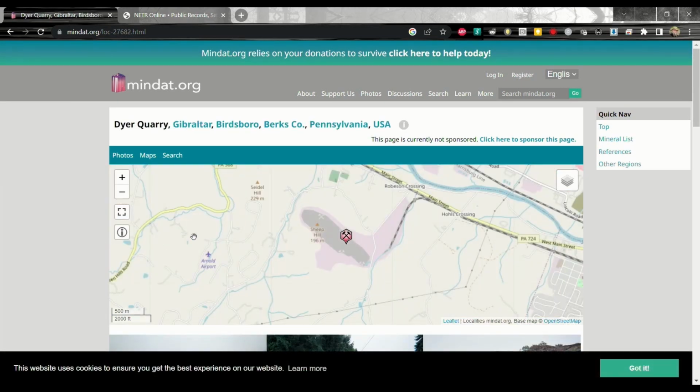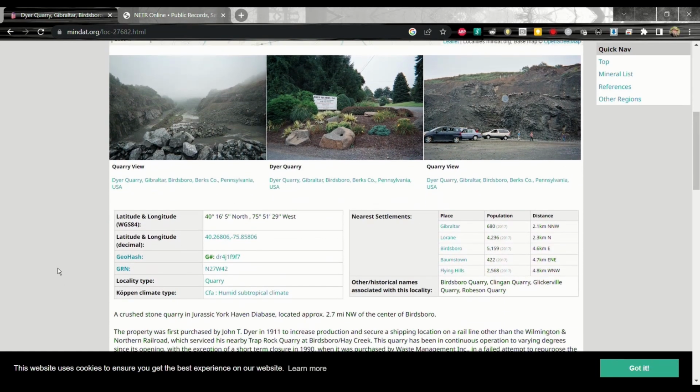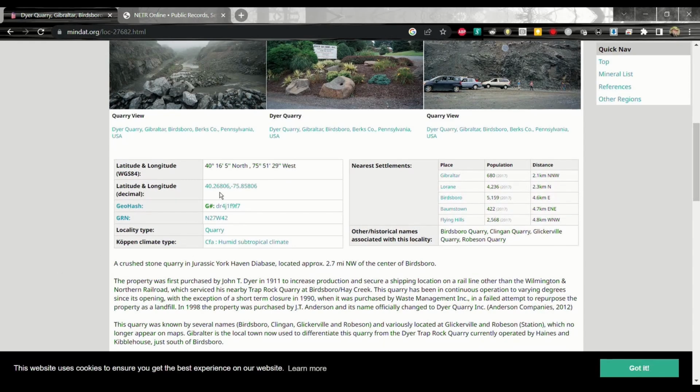All right, so there is the basic map. You can kind of see the dark spot is where the quarry is. We've got a couple of site photos here. That's helpful. Again, most of these sites, if you want to get into them, please join your local gem and mineral club. They are insured, and you can speak to their field trip coordinators about what sites are available and sites you might want to go to. Some sites straight up will not let people in, and some you just need the insurance and liability coverage of a proper gem and mineral club.